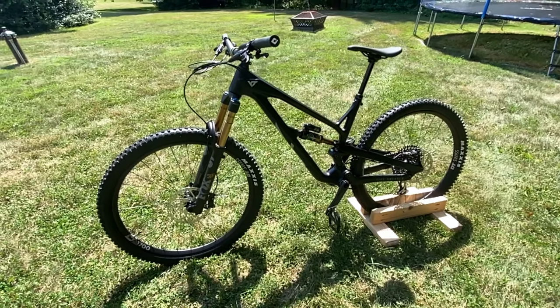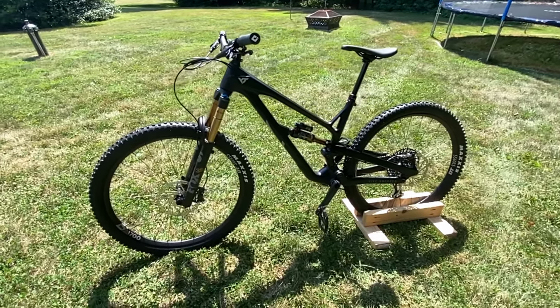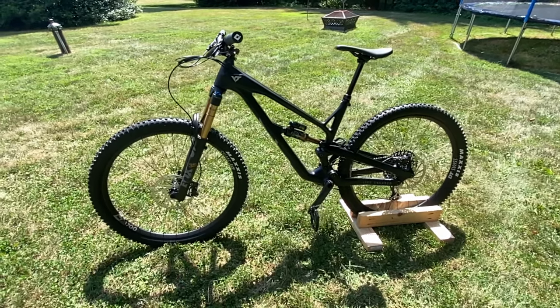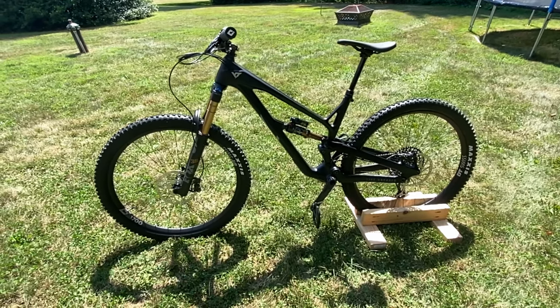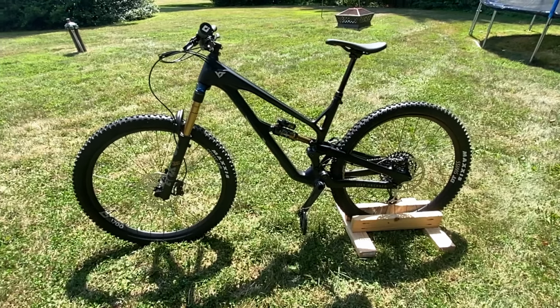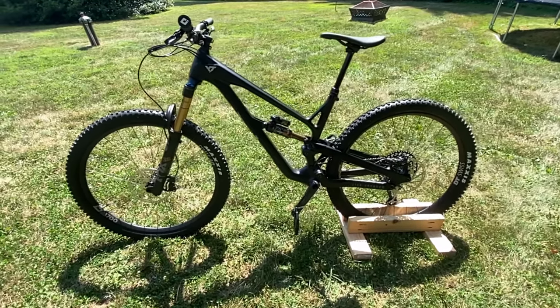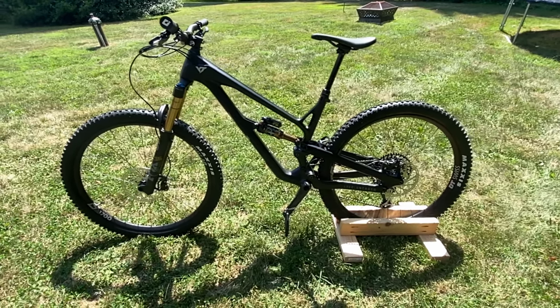So in YT's lineup, the Jeffsy is actually what they consider their all-mountain. The suspension on it in front and rear are both 150 millimeters, which is getting closer to that Enduro. However, because I'm in New Jersey and because of the trails I ride, I need to be able to also climb really well. So that's why I went with the Jeffsy over the Capra. The Capra is an Enduro bike. However, the Jeffsy is supposed to be a lot better for climbing, and I'm going to be doing a lot of climbing.